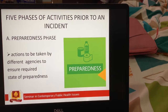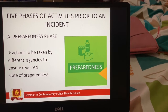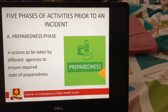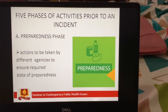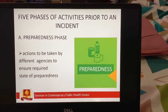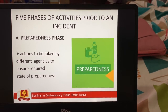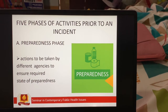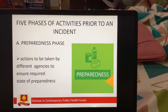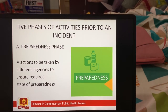conduct training of health first responders, work out the legal provisions and their implications, ensure that the requirement of safe drinking water is met, ensure availability of adequate stocks of medicines and vaccines, coordinate with security organizations, organize mock drills for health professionals, government departments, animal husbandry, security, law enforcing, and other agencies so as to assess their preparedness levels to act in such a situation.